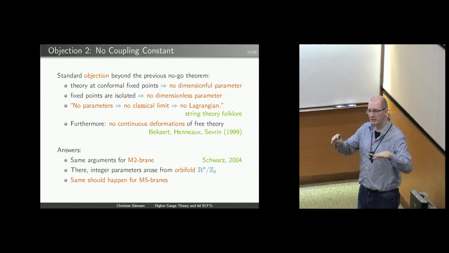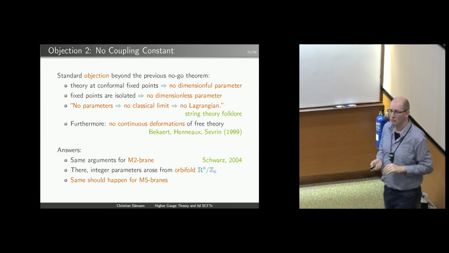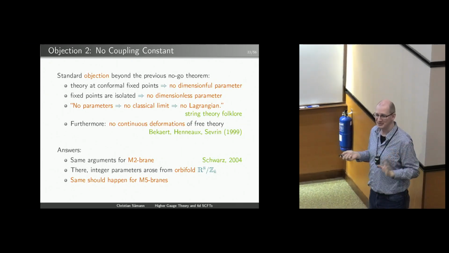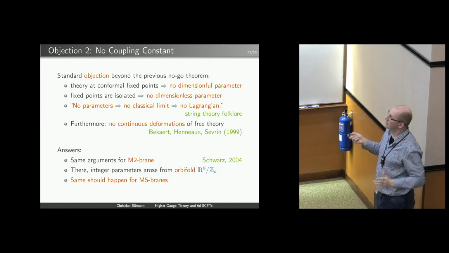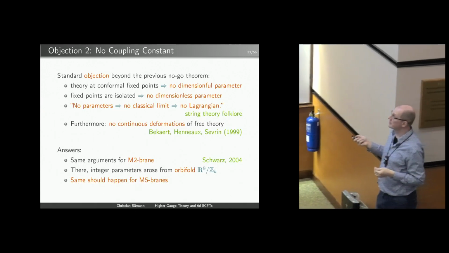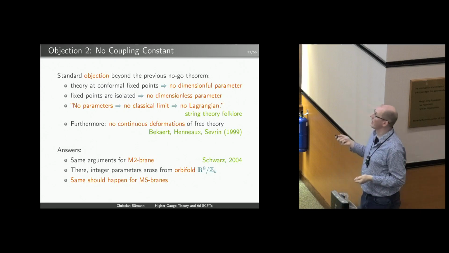It just tells you that if you have the abelian theory, you just try to deform away from it. I'm saying it's a much more powerful theory. Okay, so we know that there are no continuous parameters. We can agree on this, right? And you can answer to this that actually the same happened for the M2 branes, and there you get integer parameters because it's a Chern-Simons matter theory, so the coupling constant is quantized. And there they arose from geometry, so there might be some hope to get something similar there.